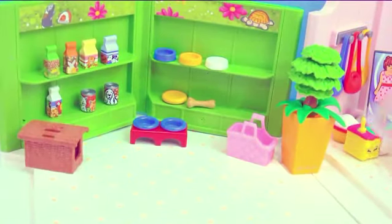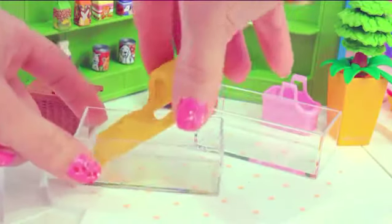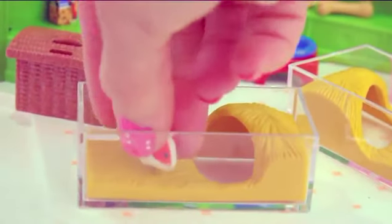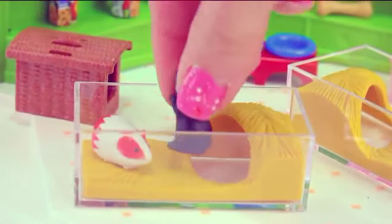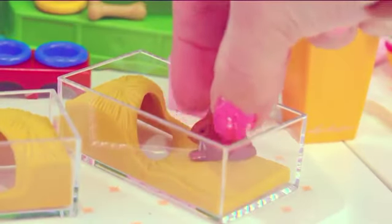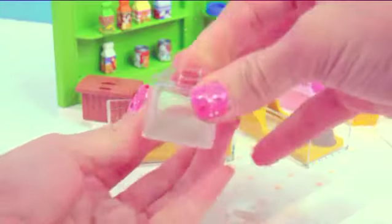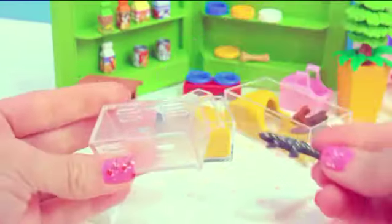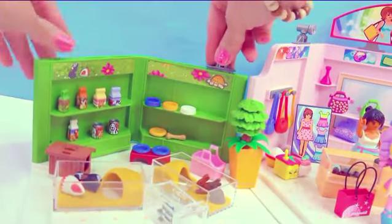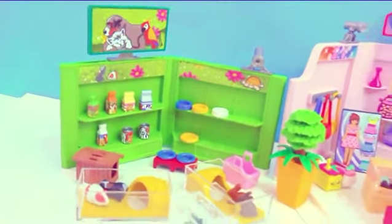Now we need to add in the pets. Let's get out our little cages — we've got these little cages here that we can fill with some hay and some sawdust. We've got two little guinea pigs. Look at how cute these guinea pigs are! And we can also put rabbits in this one — we've got a cinnamon colored and a chocolate colored rabbit. We can open up the reptile carrier and put this little lizard inside. The store is almost ready. Now we just have to put some lights and a pet sign. The store is open!